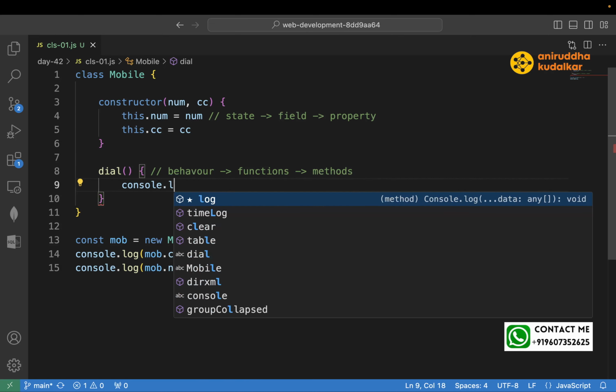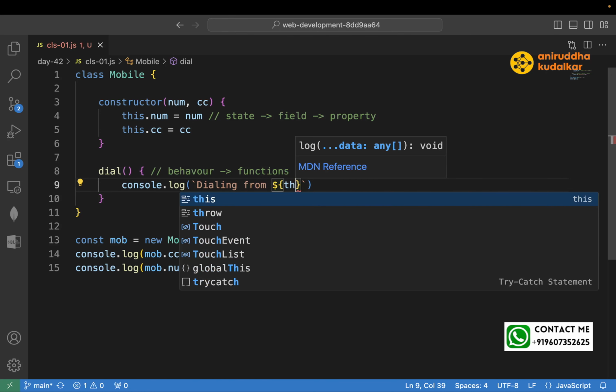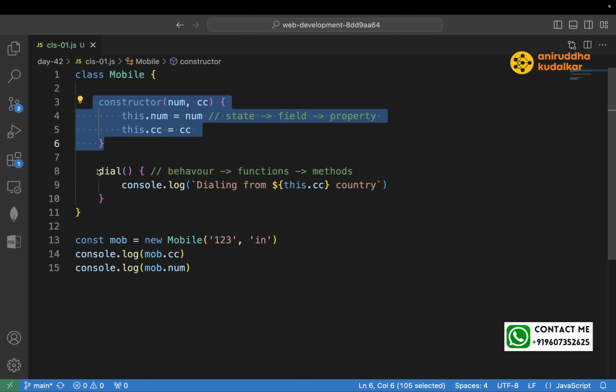Here we can say console.log, dialing from which country? this.cc, dialing from this country, cc.